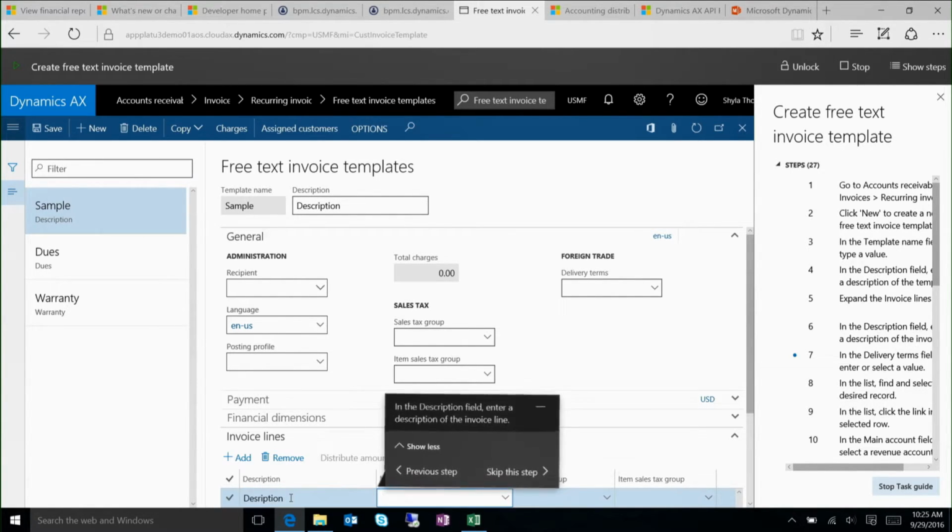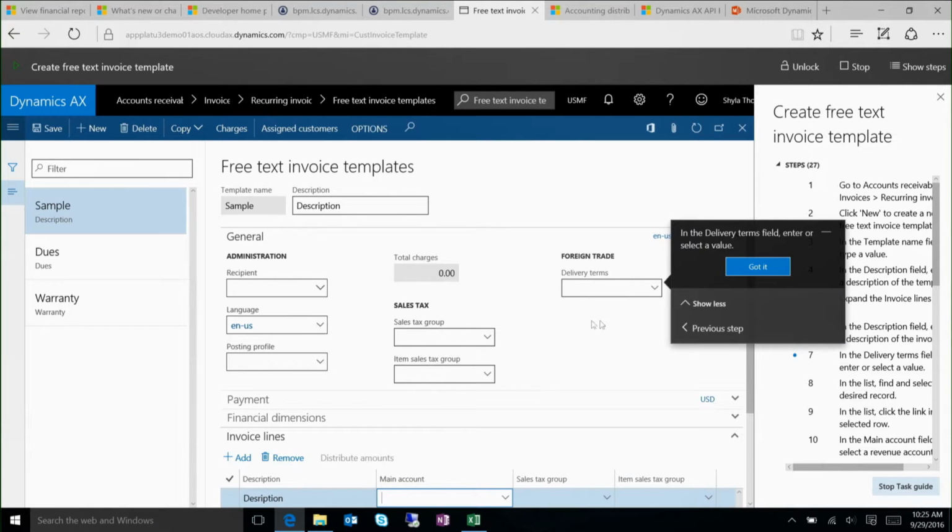I'm not really familiar with this business process, I'm sure you can tell. But there's the field that I actually inserted before. So I was thinking that the step before was the description up here, but it wasn't, it was down here. So you can see that it is really easy to just grab one of our existing task guides, edit it, add your own steps, delete our steps, delete the steps you accidentally entered that you didn't mean to. And then you end up with your own task guide.